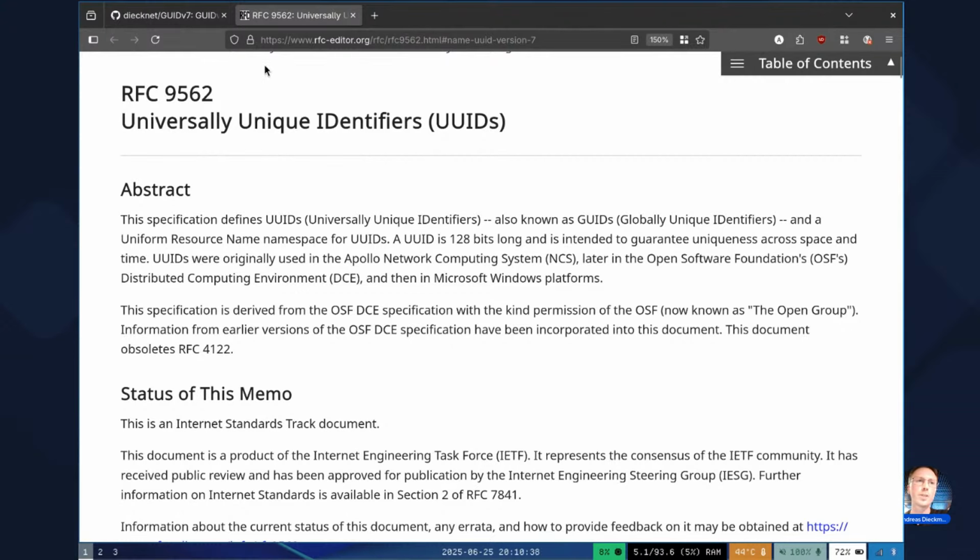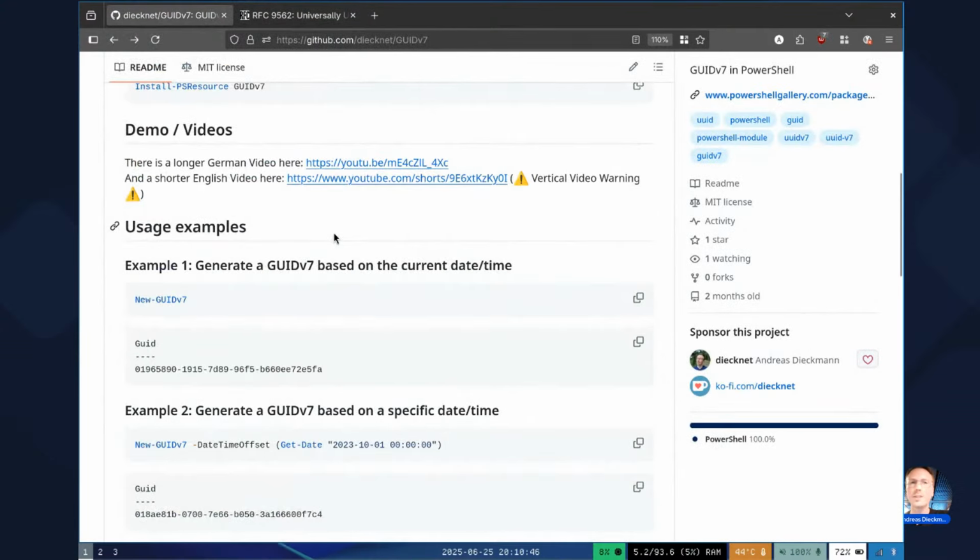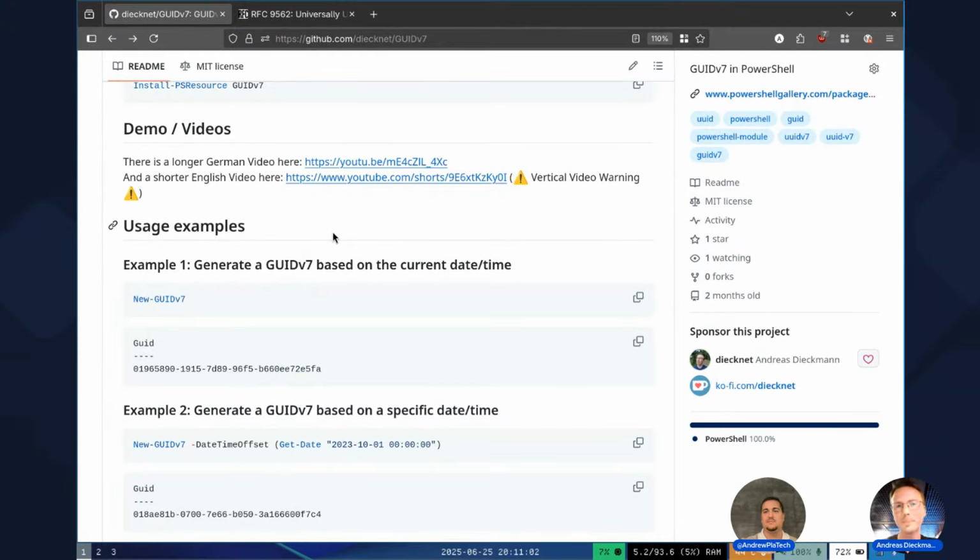And I will not read you the whole RFC, but the gist is there are multiple versions of a GUID, and you can easily create a GUID for yourself if you need one. For example, if you create any kind of system where you want to identify something like a user, a file, or something with a unique ID.